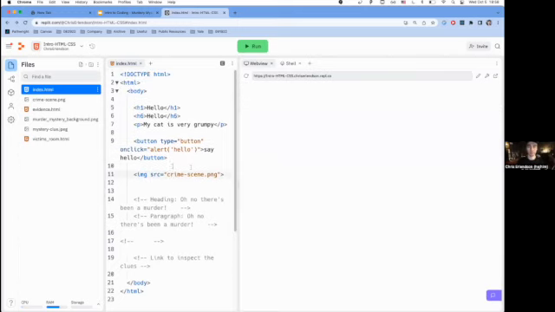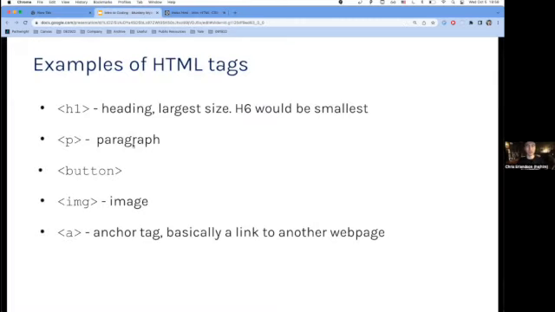And then last but not least, we have an anchor tag. And an anchor tag is, let's see if we can go into the etymology here a little bit. What do you think of when you hear the word anchor? Boats, ship. What does an anchor do? Keeps you in place. Yeah, exactly.